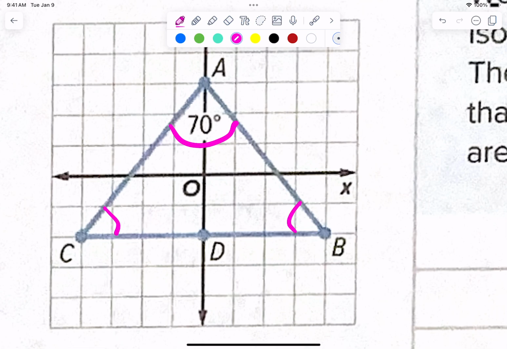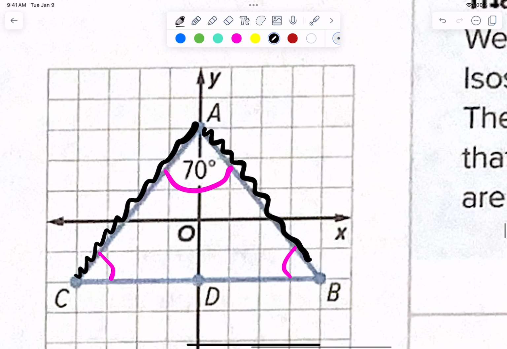We don't know what kind of triangle this is. It looks like it might be isosceles, but we have to figure that out. And we only know by finding the length of what each of those sides is. The distance formula. So A, I'm going to write out the coordinates, is at 0, 3. B right here is at 4, -2. And this guy is at -4, -2.